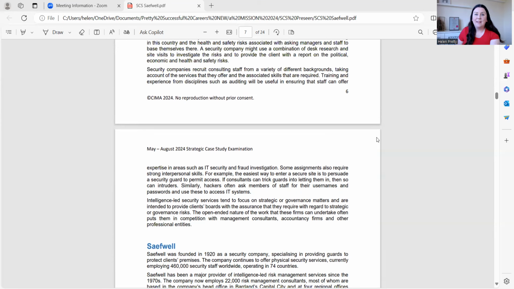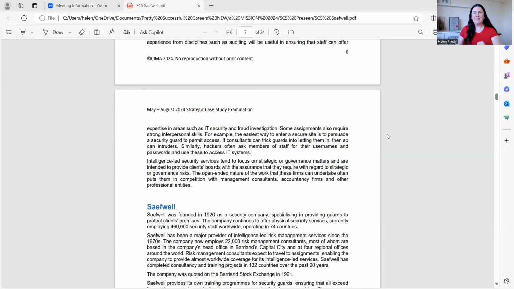Right, we are on page 7 now, halfway through page 7. I'm just going to pause here, because that is the piece on the market and the industry. Now from page 7 through the rest of the pre-seen, we have Saefwell specific information. This is where you absolutely need to focus your attention and know these core fundamentals. We've got a great introduction and you might need some of this information for sure, but you definitely need page 7 and the Saefwell information. So we're going to take a little pause, get a drink, take a deep breath, and focus on how we're going to learn the Saefwell piece.